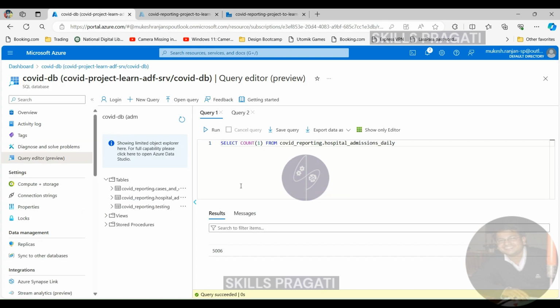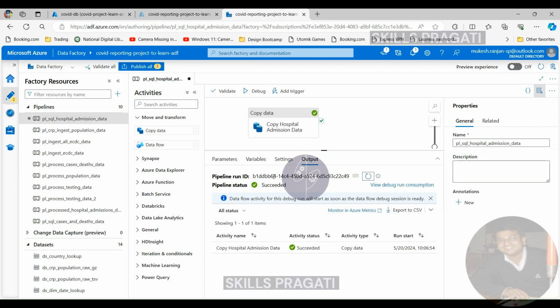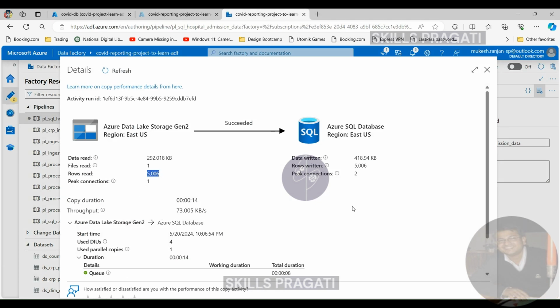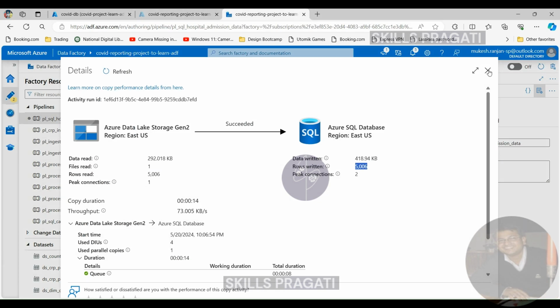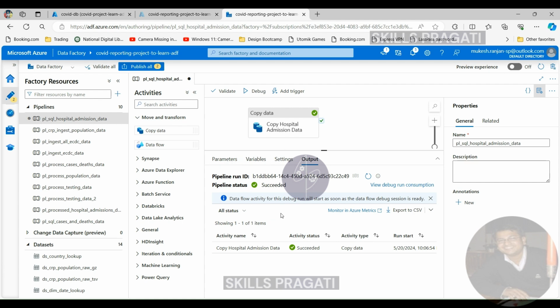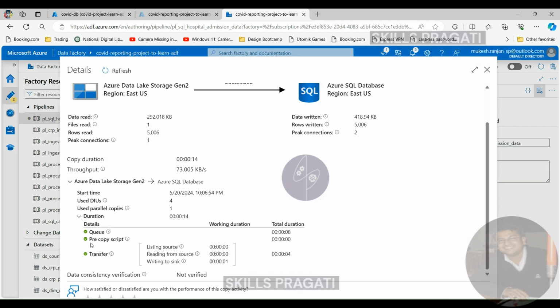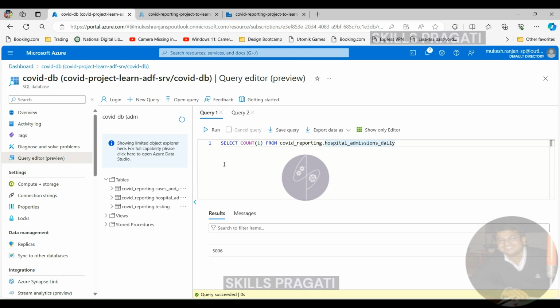And it's again taken the 5006. As you can see, it's done the pre-copy in no time because it's a very small table. It's just truncated it very quickly. Let's switch over to the query editor and run the command, and we still have the 5006 records, so it's done the truncate, it's loaded the data, and everything's worked as we expected.